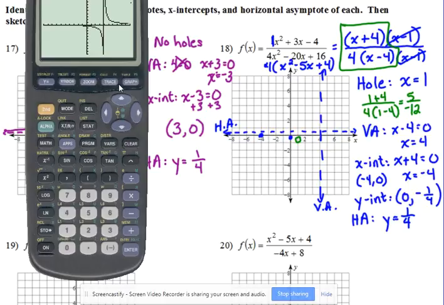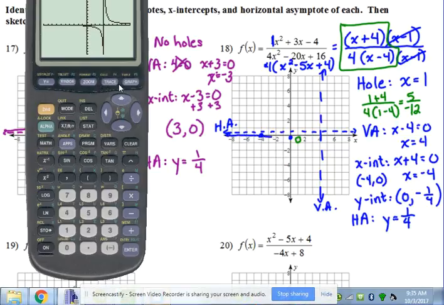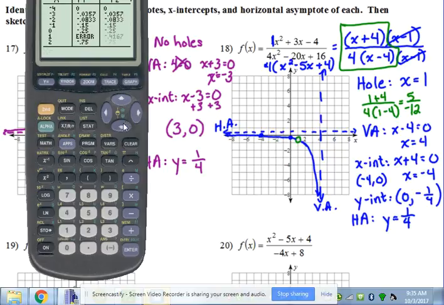Okay, and we can see it kind of looks like it appears out of nowhere. That's just because the calculator can't graph in that great of detail. So we need to go in here and we need to fill things in. Okay, we need to go through our x-intercept, go through our y-intercept. Don't go through the hole. Okay, stop drawing, pick up on the other side, get really close to that vertical asymptote. And then this other piece over here, if we wanted to, let's get one more point over here. Let's go back to the table.